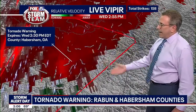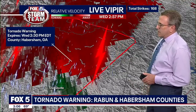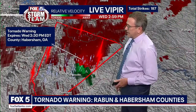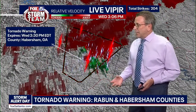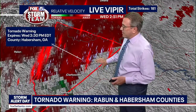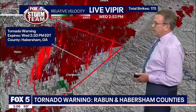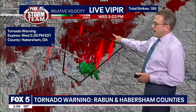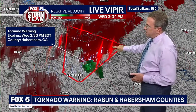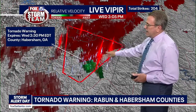Now over that last scan right there, it gets a little more broad as far as the rotation is concerned. It's not as tight, it's not as together as it was a little bit farther down to the south and east. So maybe that's an indication it's starting to weaken a little bit, but chances are it's going to hold together, as it doesn't look like it's breaking up completely. It's going to hold together, got all this lightning going on right now, and all that will continue to move up to the north and east. So we've got Rabun County right up here, and it may just clip that southern portion of Rabun County out around Tallulah Falls as that makes its way up to the north and east.